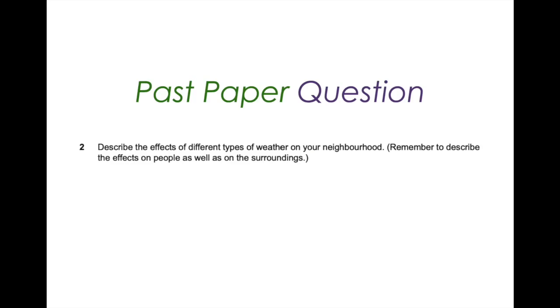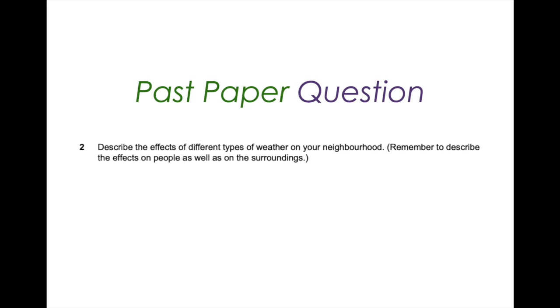Now, before we do anything related to descriptive writing, I want to show you a past paper question so you can understand the type of question that you will have to answer in the O-Level English Language Exam. So I would like you now, first of all, to read the question, and secondly, to jot down a few notes, a few ideas that come to your mind immediately when you see this question. Pause the video now, please. In 3, 2, 1. Now, I quite like this question because it gives you a number of different options.